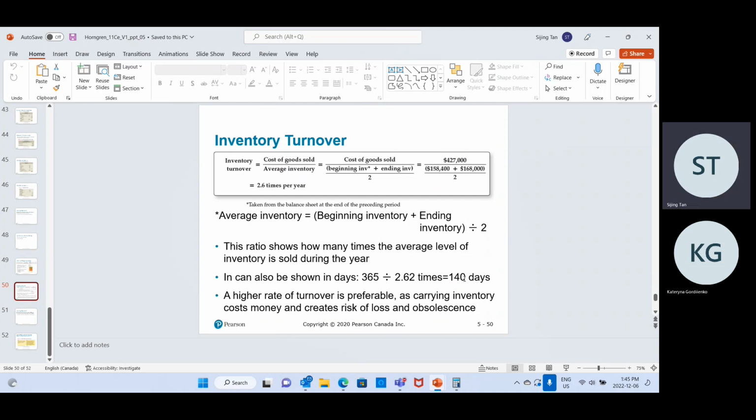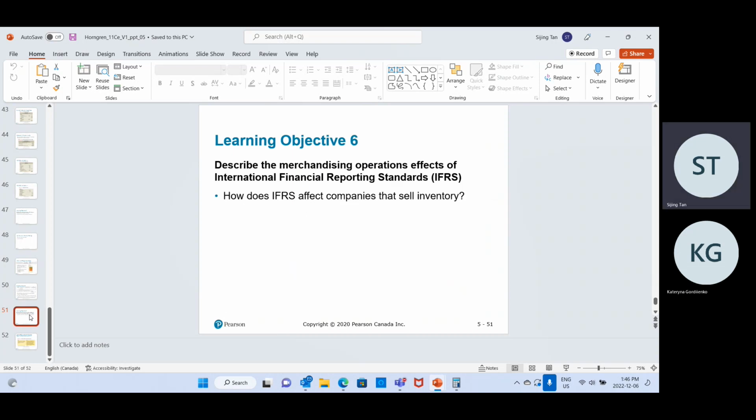Overall, we're not simply using only those two ratios, right? One or two ratios is not enough to provide enough information for a full analysis of a business's financial situation. However, these ratios do give examples of how accounting information is used to manage a business. So ratio analysis is one of the most important tools for business analysis. For inventory turnover, the rate for a grocery store is very quick, while the rate for a furniture store is a lot slower. That makes sense, because a grocery store has high volumes and is much quicker than cars or furniture, right?